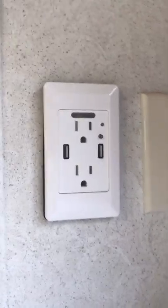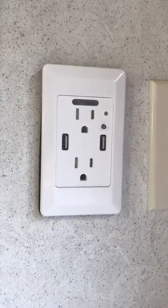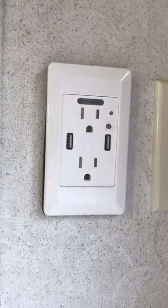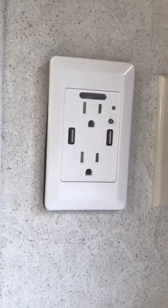I've got an upgraded outlet here. It's a twin USB with a night light. It should be great for the kids if they're sleeping in the back of the coach here. And it's got an electric eye or on-off for the night light. All right, here we have basically a work light for you. It's a high-powered LED, okay? And that can be angled to where you're working so you're not disturbing any other occupants.